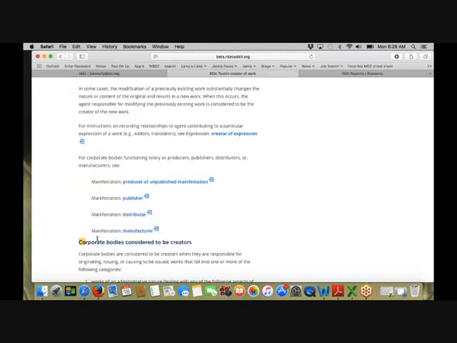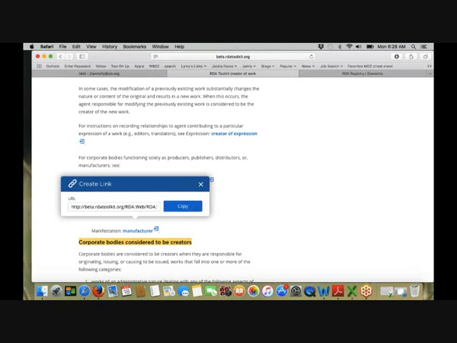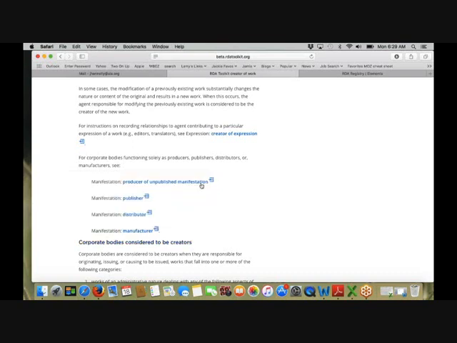Oh, and then the last item here is to get a link. So if you are working on some sort of documentation and you need a link into the toolkit, you just choose that link icon. It looks like a little chain link, and you'll get the URL for that particular link, and you just hit copy and you have it.